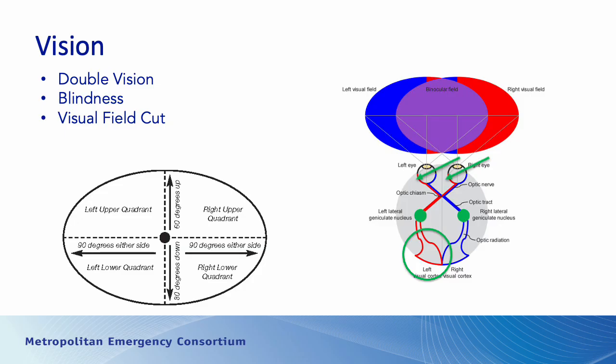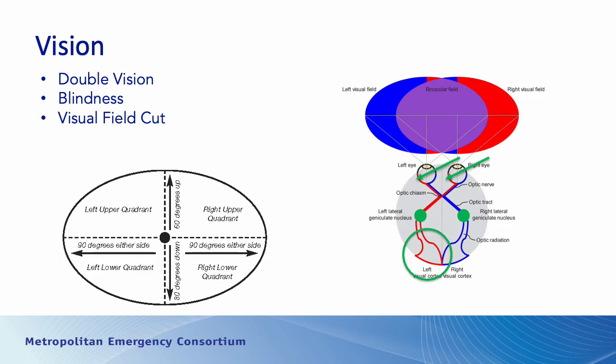So if patients are having left brain symptoms, they have a stroke in the left brain resulting in trouble speaking, right arm weakness, right leg drift weakness, and numbness on the right side. They may have a visual field cut as well, so they may lose vision in the right visual field. So it could be real quick.